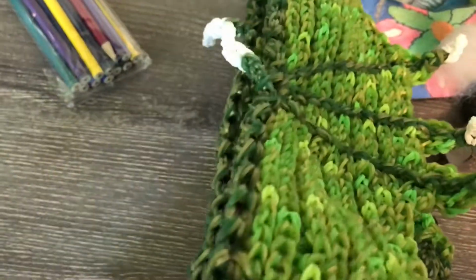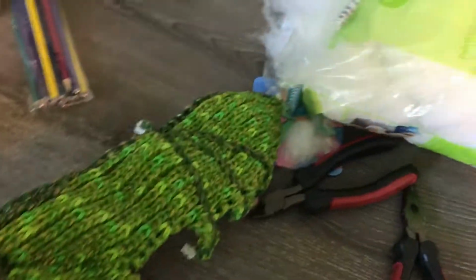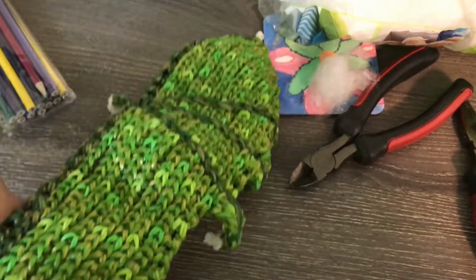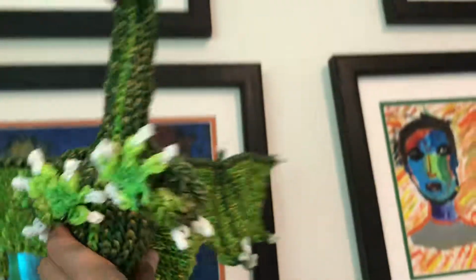I'm gonna stand him up. My least favorite part was wiring. That was really annoying. I can't really stand him up with one hand. Okay, I'm a bad filmer, but whatever. I keep pointing the camera away. It's hard to do while holding this guy. So, here he is. Yeah, it's hard with one hand. His long tail. So yeah, here's Firnen.